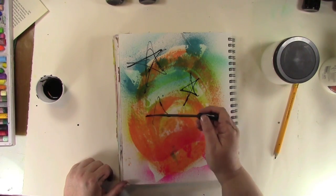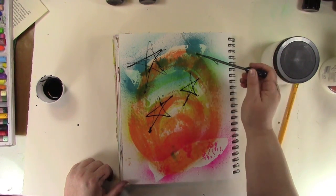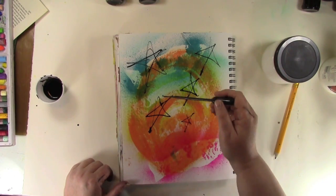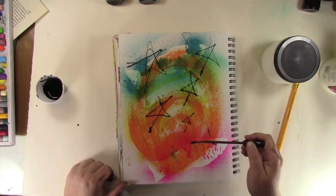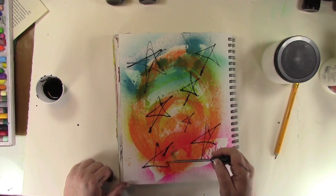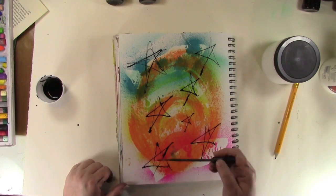Now, the amount of ink that comes out is based on gravity and how hard I squeeze the top of that. And what's kind of funny is as I start to think about what I'm doing, I forget to squeeze and then I have to go back over some places. But you know what? That just adds to the scratchy, wonderful, loose feeling of it.